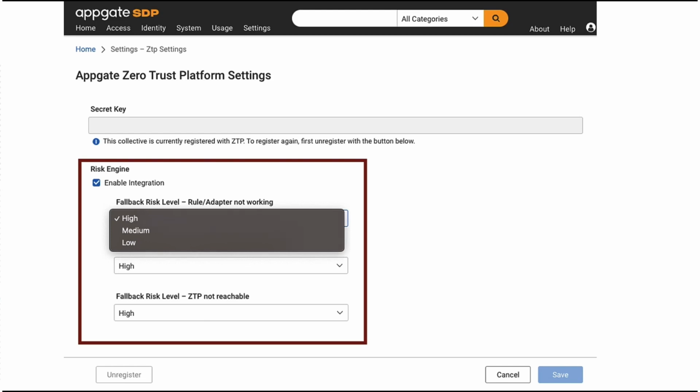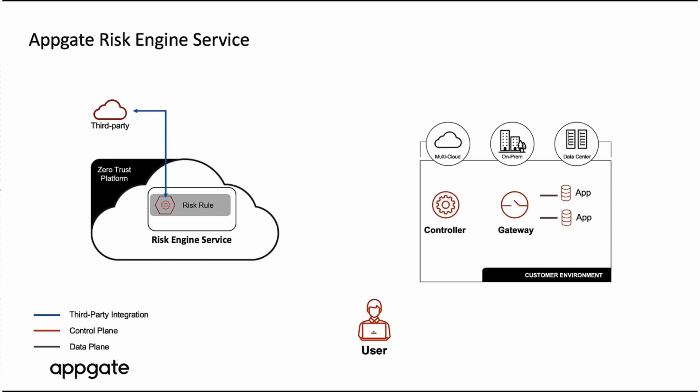So let's take a quick recap there. In a general environment, there's a collective that shows here on the right side. And whether it's a connected collective or a hosted collective, it doesn't matter. The scenarios are really all the same here. So I'll just show a connected scenario. I've got a ZTP collective on the right. I've previously connected it to my ZTP account.